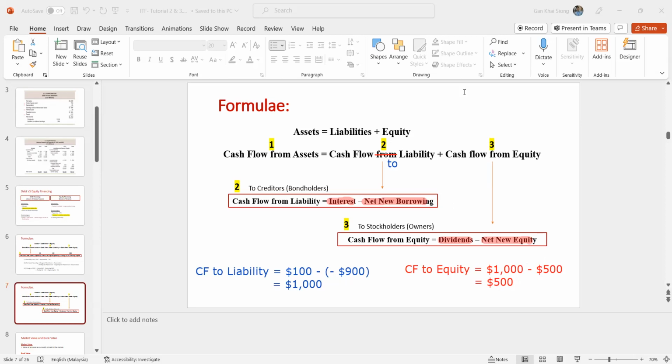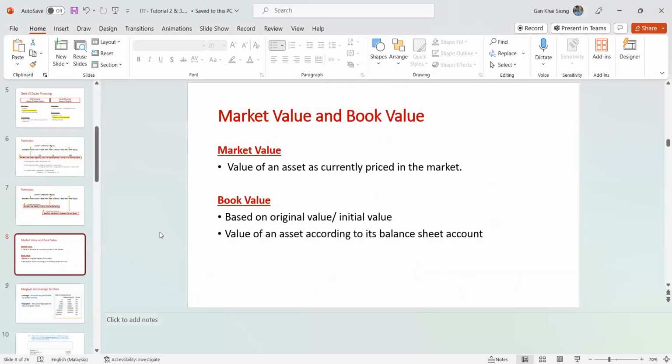Okay, now later we are going to see a question on this, a very long question. When a question like this comes out in midterms, it will be one of those long questions in which they ask you to calculate one component first and then followed by the others. Now, a few terms that I want to go through with you before I look into the tutorial questions. First of all, you need to understand the difference between market value and book value. Market value means the value that's based on market prices. When you want to sell an asset, you sell at market value.